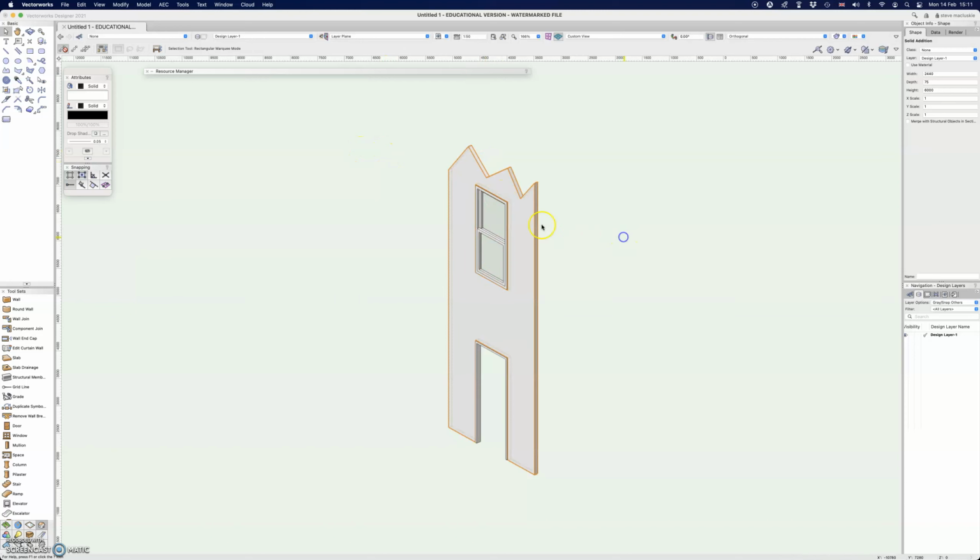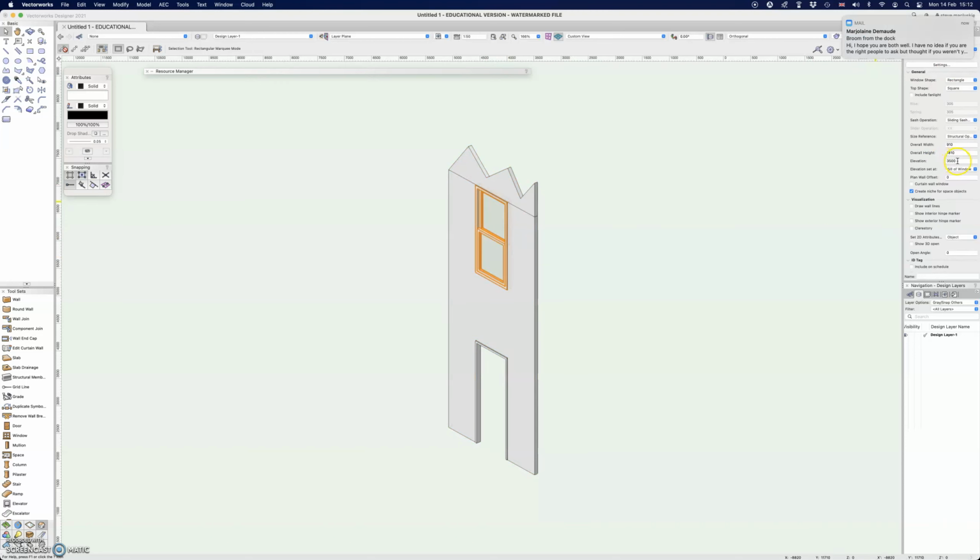It's a solid addition now, but it still had the ability to put the window in. So we don't want it to be. If you still want to edit, change that window's height, for example, then don't commit to the solid addition. If you can, leave that until you're absolutely sure.